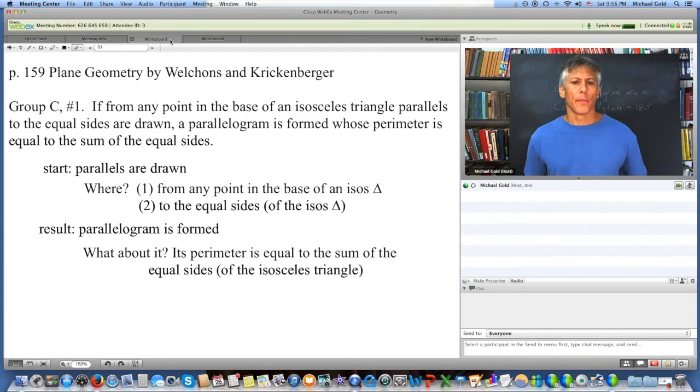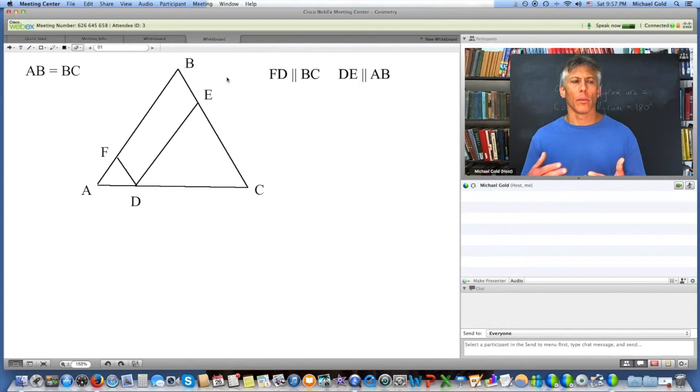and the lines go to those sides. So let's go back and look at that. It says, from any point in the base of an isosceles triangle to the equal sides. That's where we're going. Start at the base, end up at the equal sides. What else do we know? We're drawing parallels to the equal sides. So parallels, you know, that means they have to be parallel to one of the sides. So it could be kind of confusing because they're parallel to it, but they go to it as well. So FD is parallel to BC, like we have written there, and DE is parallel to AB, as we have written there, and D is a point in AC, the base of the triangle.